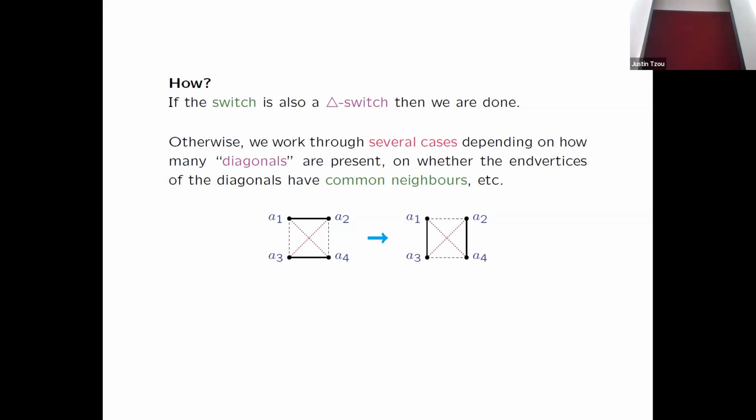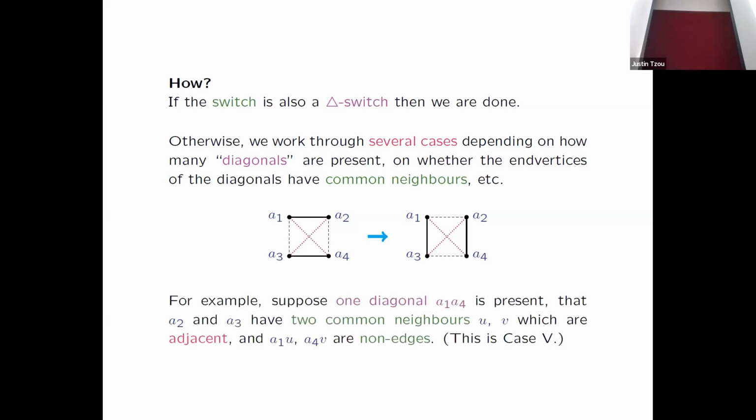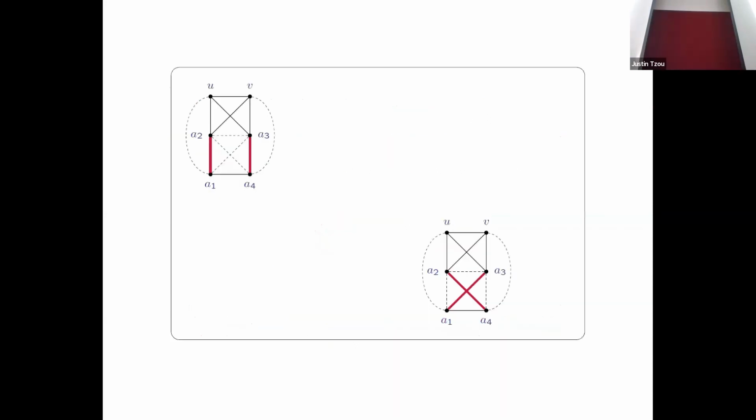So we looked at whether the diagonals were present or absent, how many common neighbors they had, and so on. One of the cases we had to look at is the one I'll show you on the next slide. Let's not read this description, let's just look at the picture. The setup is like this. I've drawn the edges we want to get rid of as vertical. The edges we want to insert now look like they're the diagonal ones, but the edges I was calling the diagonals, I've just redrawn so they're horizontal to make the picture look better.